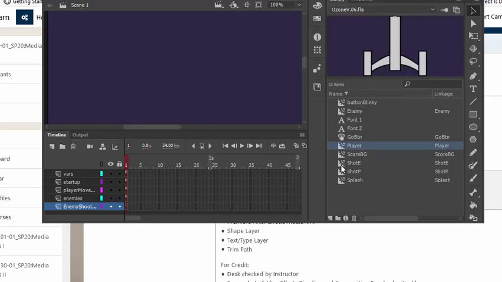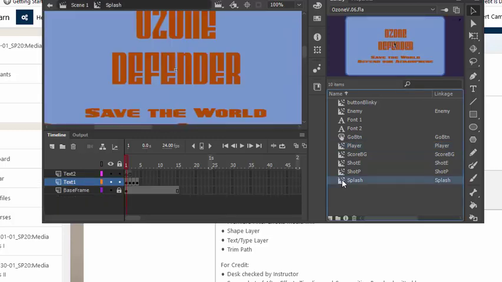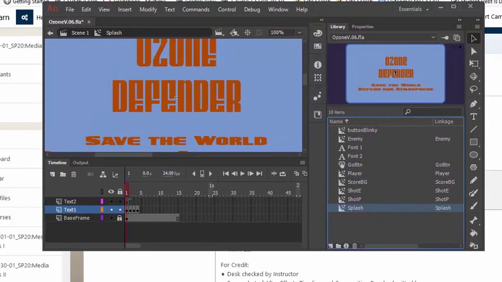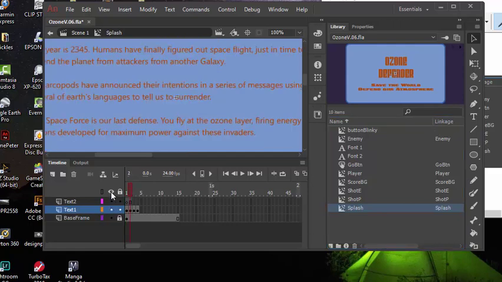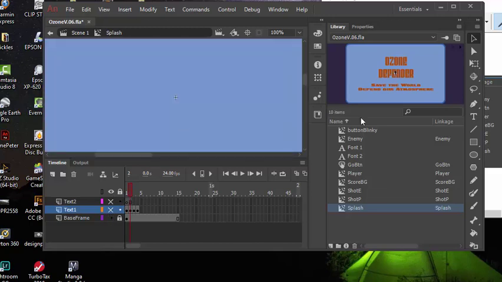There is a thing called splash. Now splash is pretty important. What splash does, splash tells us what's in the game. So I play through this, and this has a bunch of frames. It has a piece on the bottom. Let's just shut everything off. The piece on the bottom is our background for the splash.